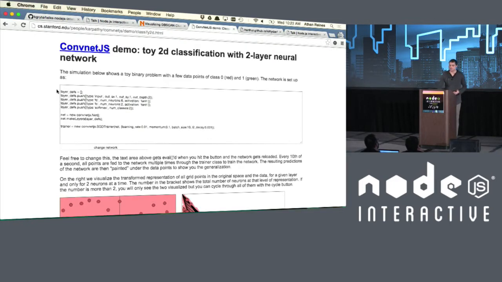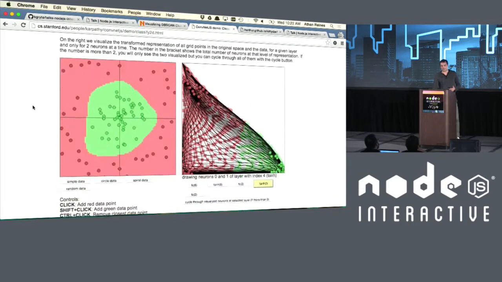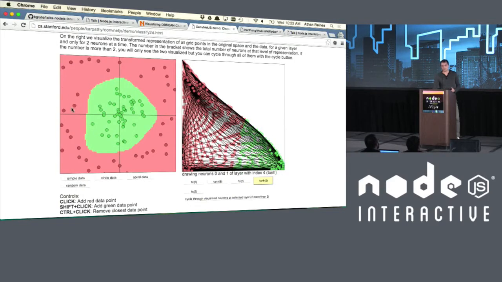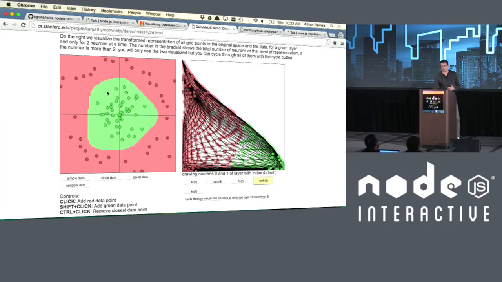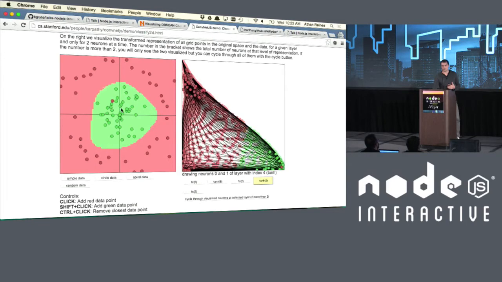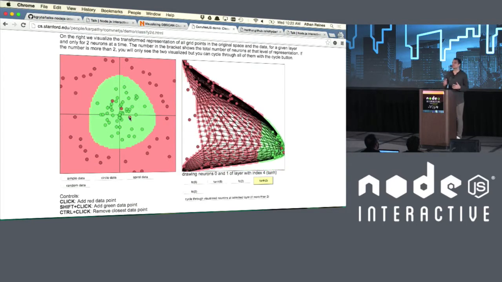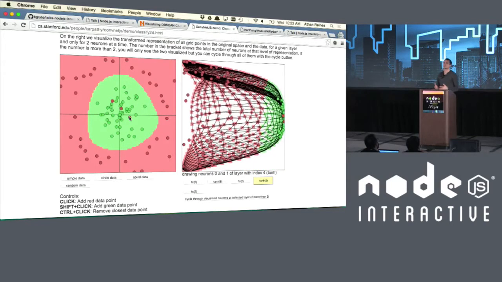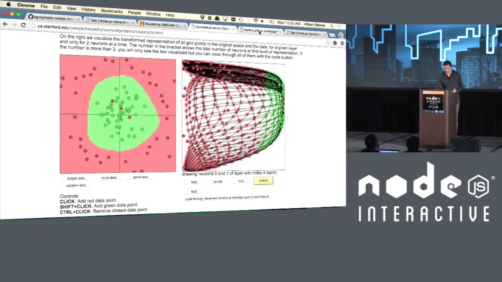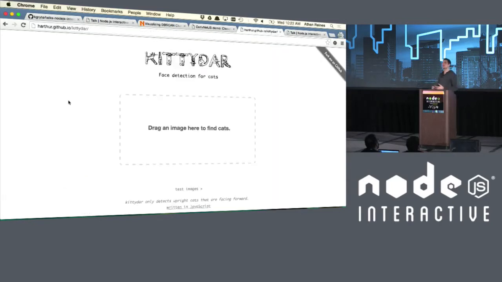So it's another example. This time also doing 2D classification, but this time using neural networks. Neural networks are kind of the rage right now. Now the idea behind this interactive demo is that you can initialize some data, you can then add different points, and you can watch as the neural network achieves a different equilibrium, defining the contour boundaries within your data set.